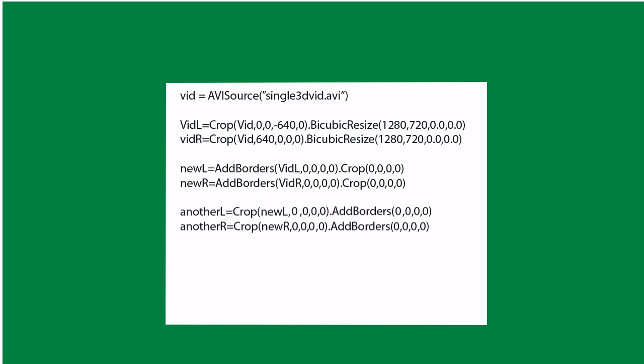Bear in mind, when working with your video in this way, that the first step cuts off 16 pixels from your image, and the second step also cuts off 16 pixels. So with any centering, you will lose a certain amount of visual information. Finally, we will use the stack horizontal command to place our videos side by side when going in the VirtualDub.